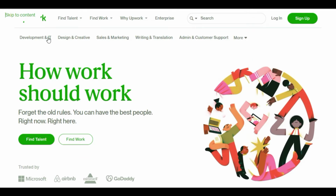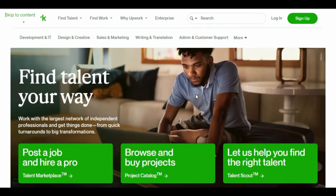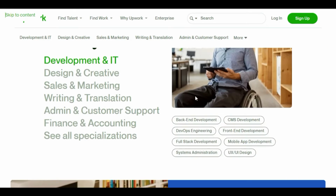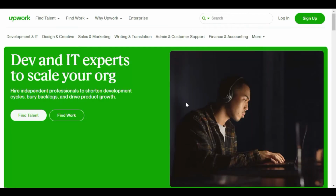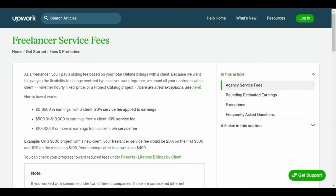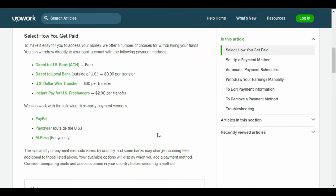On the top of the list is Upwork. Upwork is a freelancing website that connects clients and freelancers from across the globe. The platform provides a wide range of categories, from web designing and software development to customer services and accounting. Upwork has a sliding scale, meaning the more work, the less money you pay. For example, the commission fee starts from 20% for the first bill of $5,000 and is gradually reduced as you receive more money. There are several options for withdrawal, including direct transfer, PayPal, and wire transfer.